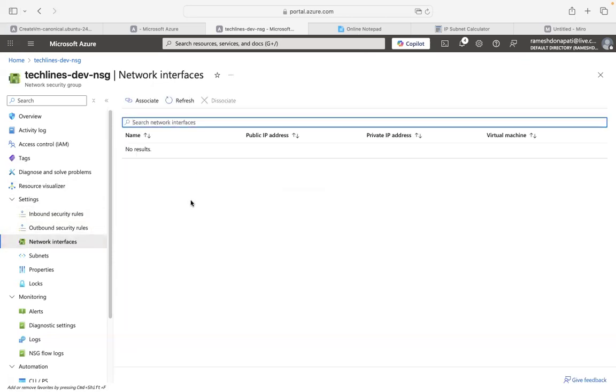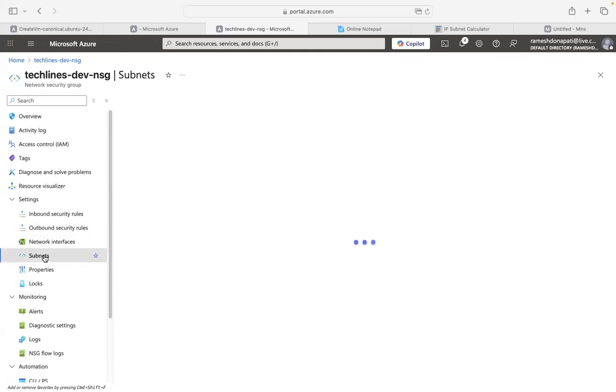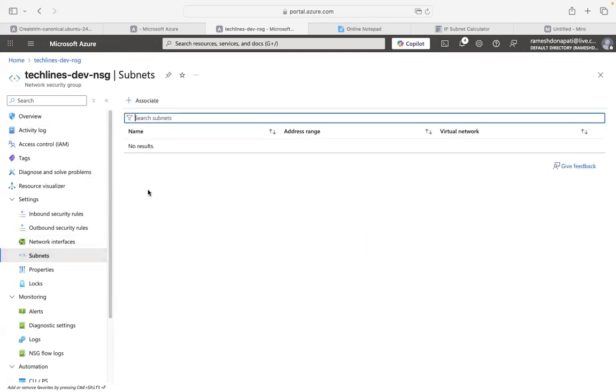The NIC card is attached to one of the VMs, so that VM will have those rules, what to allow, what not to allow. For a subnet, if you associate this NSG to the subnet, that will have its own set of rules. So in this example, the subnet is nothing but the main gate, and the tower or block security is nothing but the NIC card.